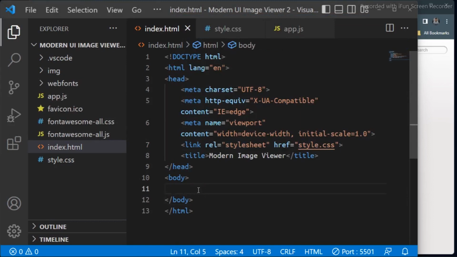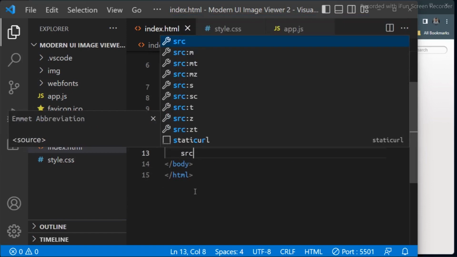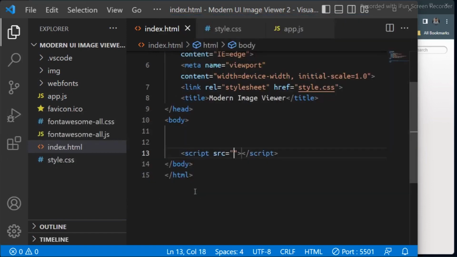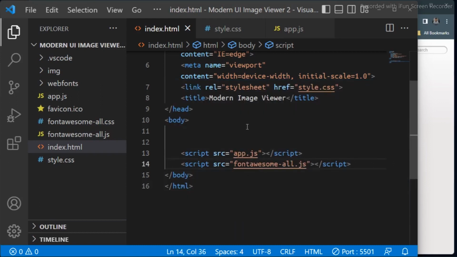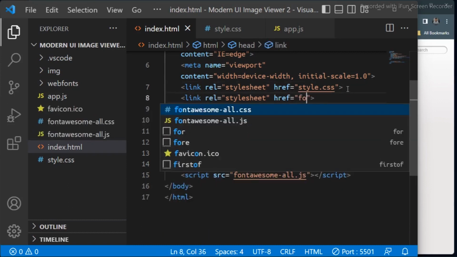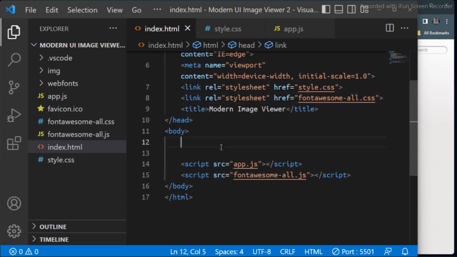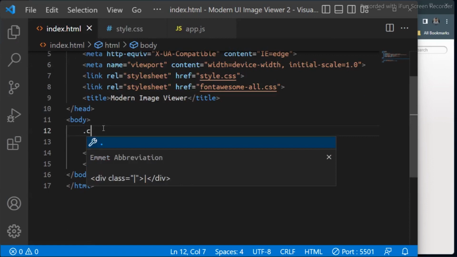Okay, let's bring in JavaScript so we do not forget and think we've got a bug in the code. Script app. Then we're gonna bring in Font Awesome. Let's just duplicate this. Font Awesome on the JS. Then we're gonna come here and bring in Font Awesome again for the CSS. Okay, I think we've got a basic setup done here. All right, let's close up this space so we don't need it. Okay, let's get busy. First, we're gonna make the container.